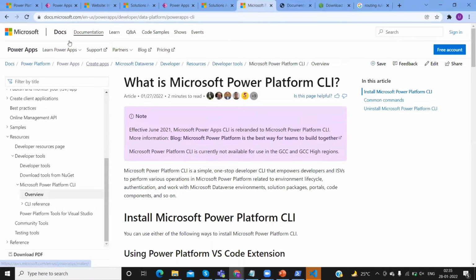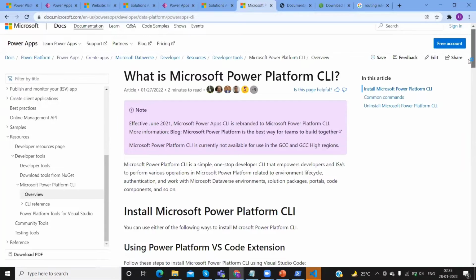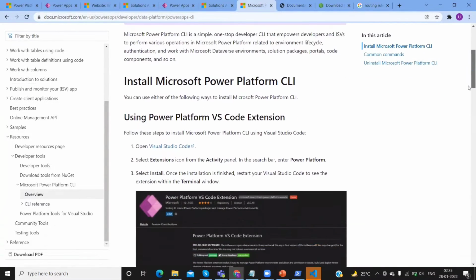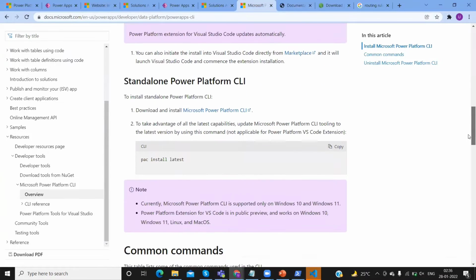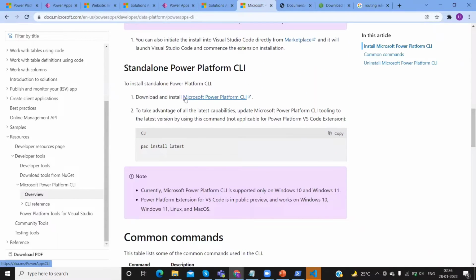You can go to the Microsoft documentation for Power Apps CLI, and here we can download the Microsoft CLI.